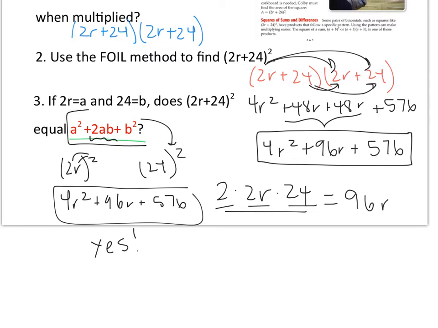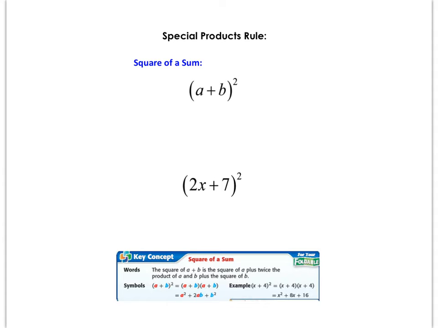So this here is going to be something that we are going to use today when we are going to find the square of a sum and square of a difference. Okay, let's look at special products rule number 1, square of a sum. So we're going to look at an example with just variables, a plus b, the quantity squared, and then another example with numbers, 2x plus 7, the quantity squared. We are going to see a pattern that comes out of doing these examples that I hope you will recognize and we will talk about, and that you'll be able to start to do these problems quicker in your head and won't have to necessarily show all your work.